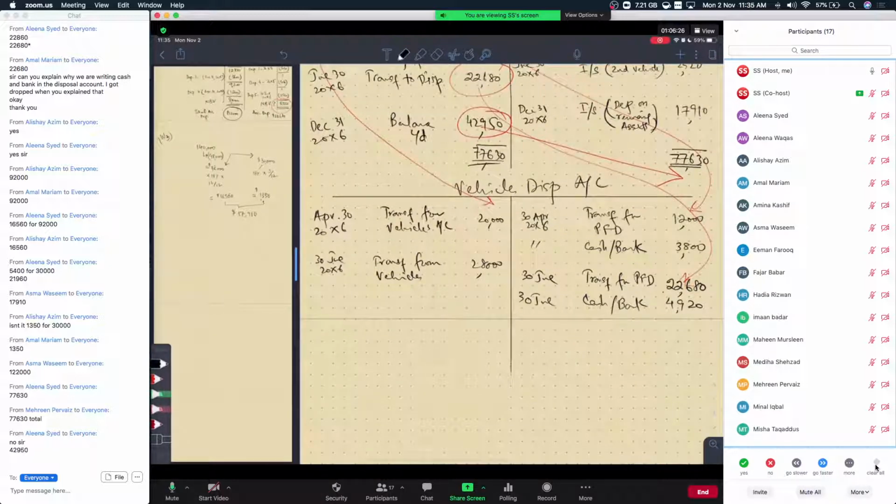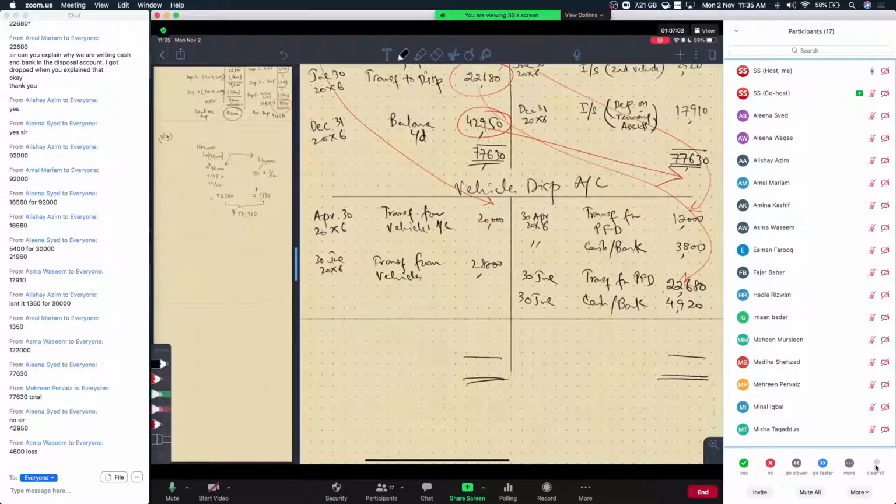So what are we going to do now? We will see the balancing figure, and that balancing figure will not be labeled as balance carried down, but that balancing figure represents the gain or loss on disposal on both of these vehicles combined. Remember, you could make these two disposal accounts separately as well, which probably is the case with the next question. Your homework question requires a disposal account on only one of the two vans. So you can just make two separate disposal accounts if you want to, right? But over here, we are just playing simple. So what is the total? Which side is greater?